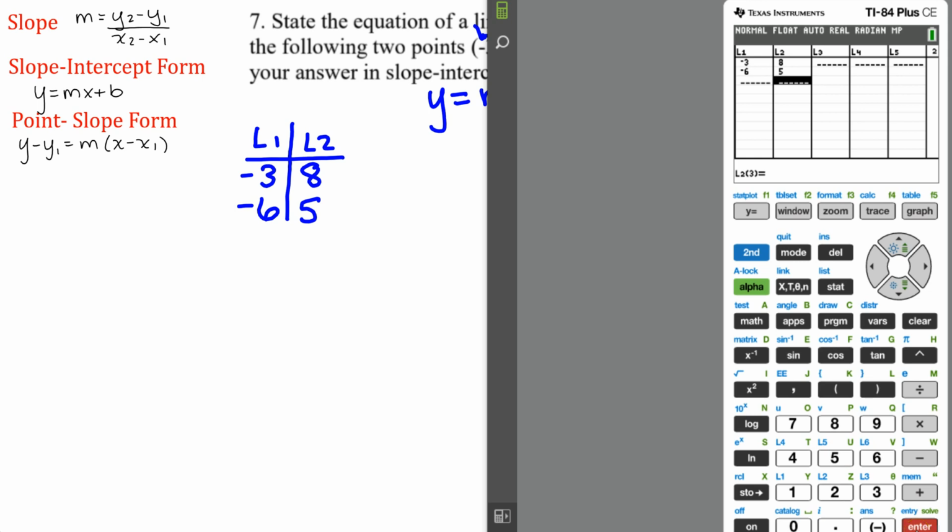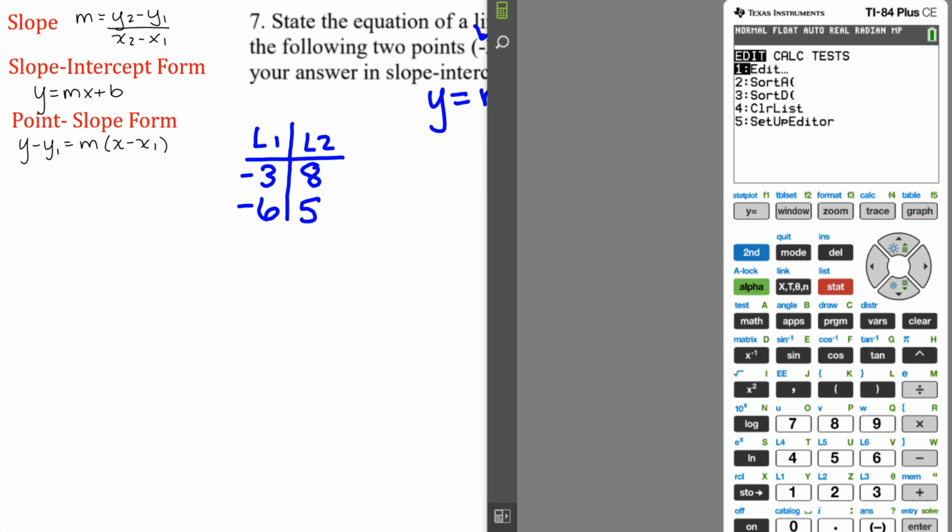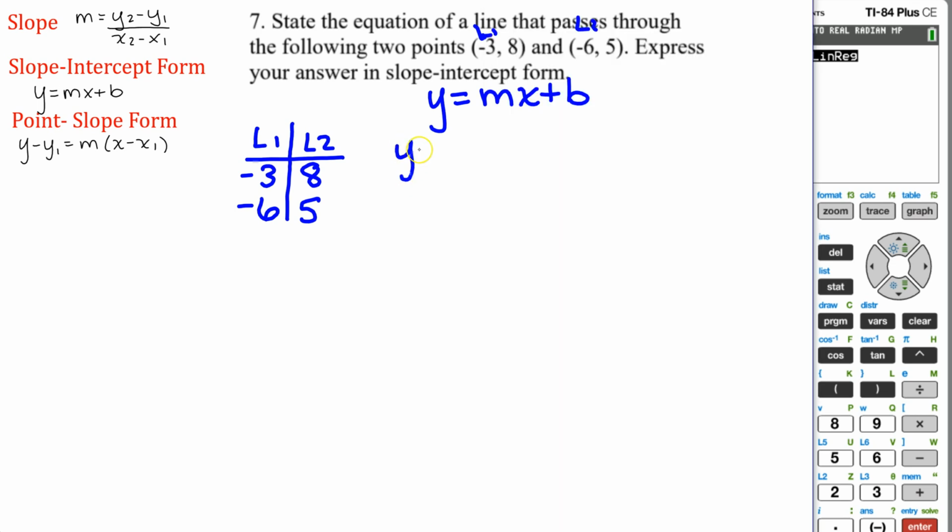Now that I inputted all those values into the calculator, I'm going to hit stat again. And now I need it to calculate something for me. And what I want it to calculate is a line. So I'm going to hit option 4, or you could scroll down to 4. You're going to hit enter until you get to calculate. And then your calculator is going to give you these A and B values, which A is your slope and B is your y-intercept. So for your work, you're going to write down y equals ax plus b, exactly what you see in the calculator.